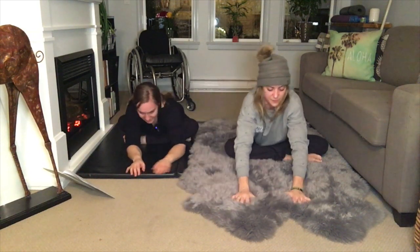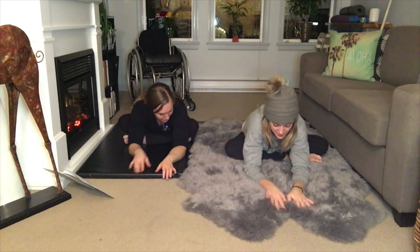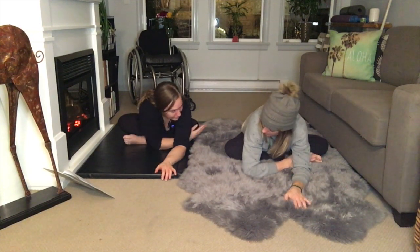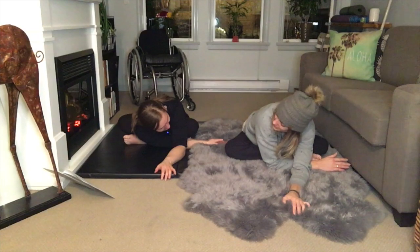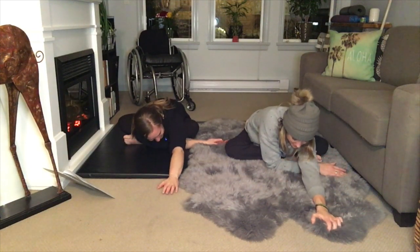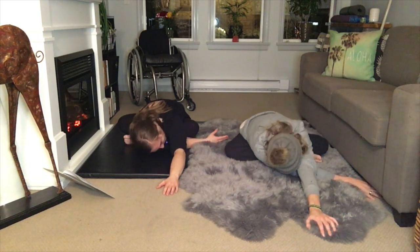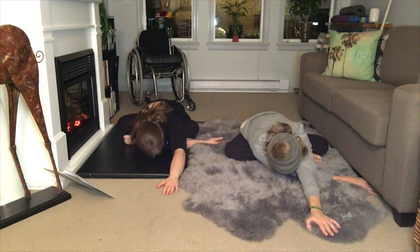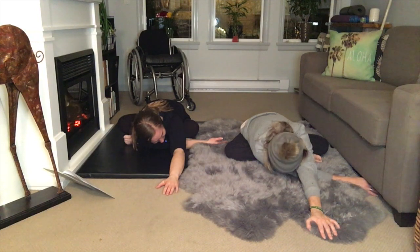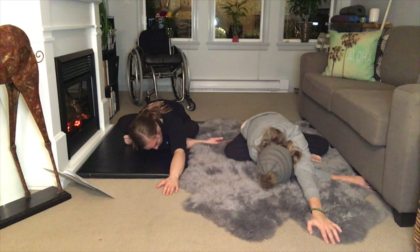Next one we're going to do is we're going to take our right arm and go underneath through the armpit like a pretzel, keeping our left arm nice and extended. And we're reaching that right arm out as far as we can go. Your head can either go straight in front of you or you can tilt your head a little bit to the right here like I have. You can put a pillow here if you need, or a yoga block to support your head. Otherwise, we're feeling that stretch along the side of our right arm.